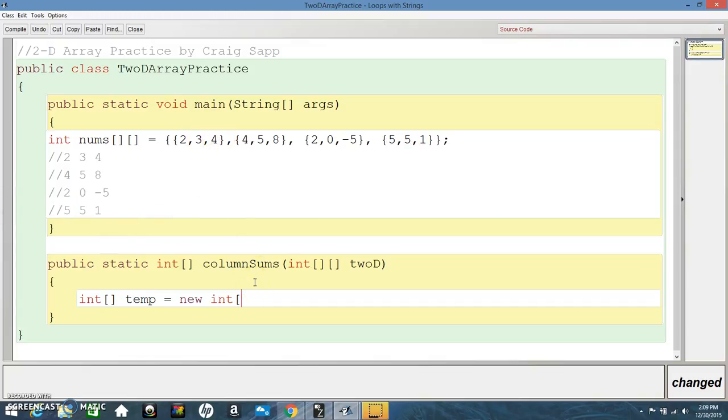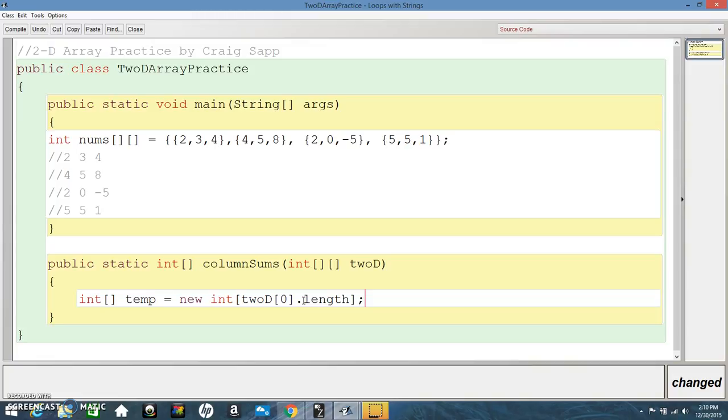So what I can do is take 2D, which is the two-dimensional array that's passed here. I can get any of its elements, which I know it has at least 1. So let me do row 0, which is basically referring to, in this particular example, this array. And let me get the length of that.